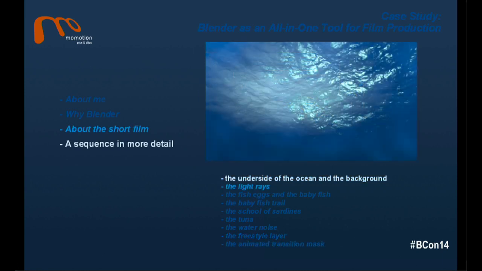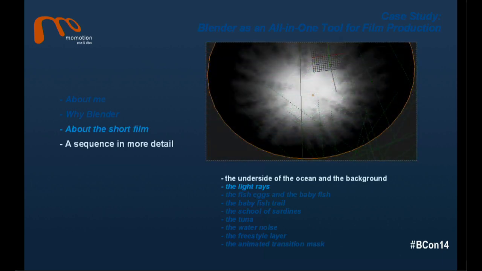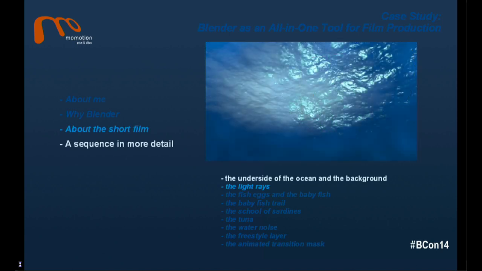So the water surface was created and animated with the ocean modifier. For the skylight behind the water surface, I created a disc with a shadeless material and an opacity fall-off. This way I had full control of the highlight's shape and location, and it let me achieve in a simple way the illusion of that particular underwater look with stark highlights in the center and the darker regions towards the edges of the frame. Later in compositing, this effect would be further enhanced with a vignette.